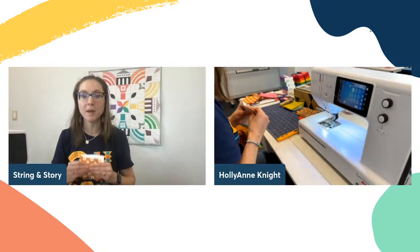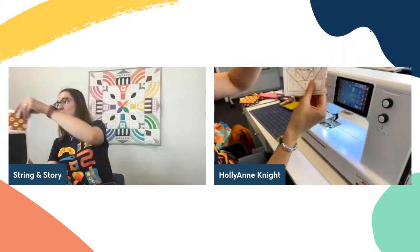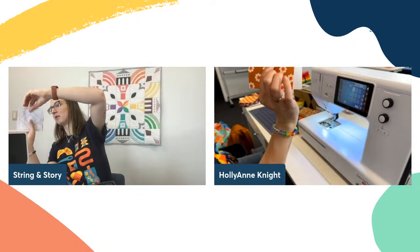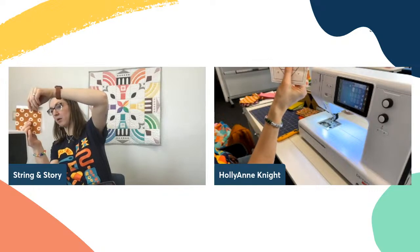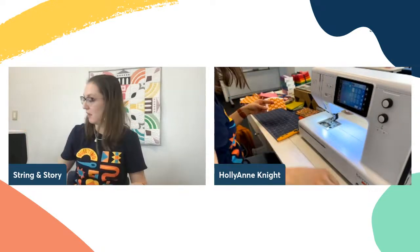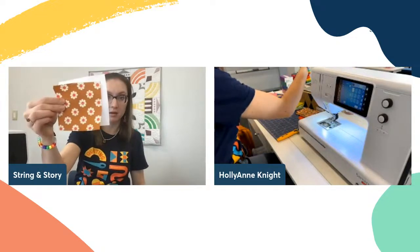Sue says, do you pre-fold your paper? I've seen other tutorials that show that. I don't. I dive right in recklessly. It's wonderful, okay? So I have my little flower centered here, and I have dropped a pin into the centerpiece to hold that in place, okay? Notice that my fabric is facing right side out from the back, okay?